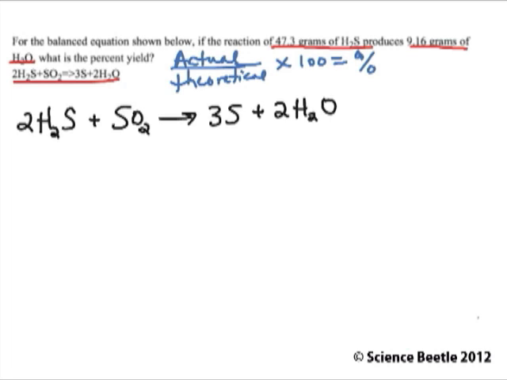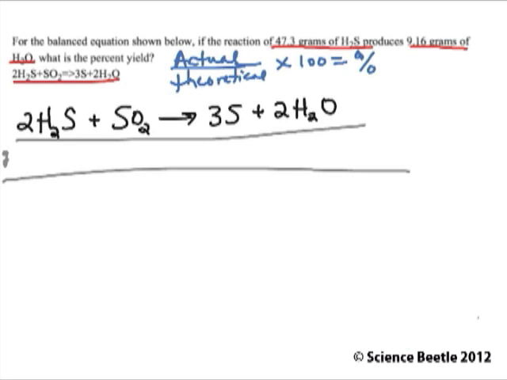The way I'm going to start this, I'm just going to rewrite the equation here so that we can get a better view of the equation, and then you'll notice when we do the math that it'll work out in the end. So recall with the short method, I'm going to start the first row, and I'm going to include the given of any of the items in grams. We are given that we have 47.3 grams of H2S. So let me include that here in the table. Then the other thing we know is that we actually get 9.16 grams of H2O. This right here is what was actually obtained. So this is the actual.